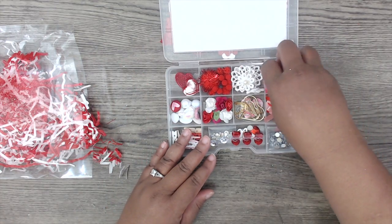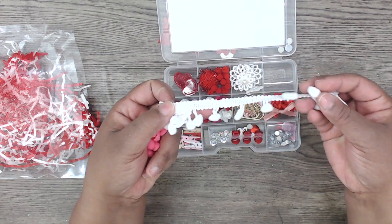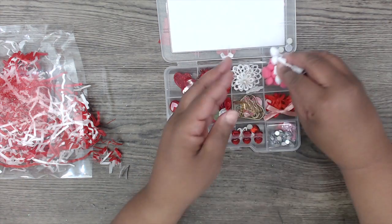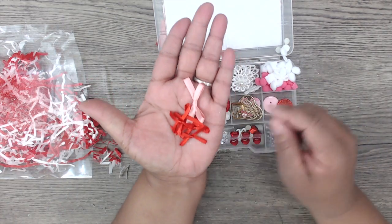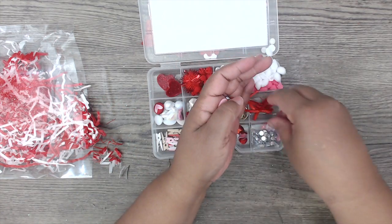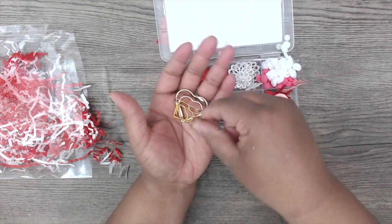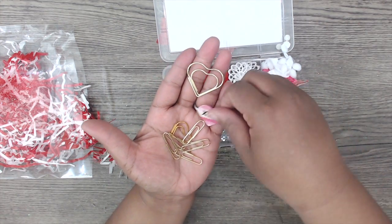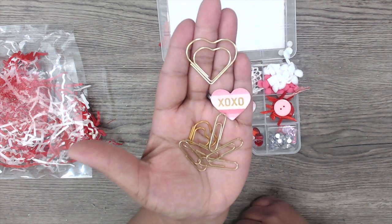In this next compartment, she has some pom-pom trim in white and pink. Super cute. Pom-pom trim, folded ever so neatly. I just messed up. Beautiful colors. She has some tiny little bows and some buttons. Tiny little bows. Here she has some paper clips in small gold and some paper clip hearts. She also has a die cut here. Two of those. Say XOXO.